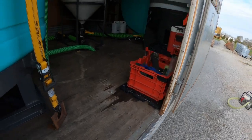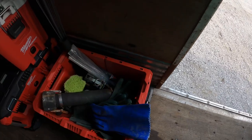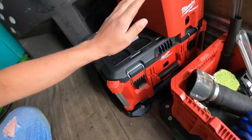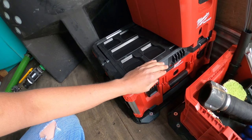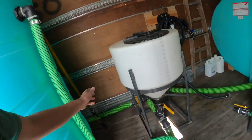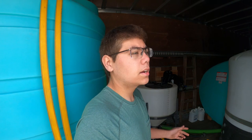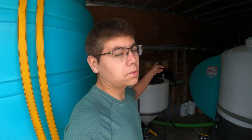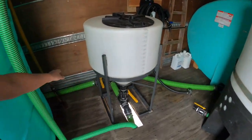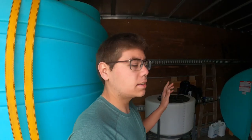Some of you guys were interested in seeing how I was going to do the Milwaukee packout layout. So we got rubbers in here, we got all sorts of adapters in here, 2 to 3, 3 to 2, zip ties, mainly for tools or anything else that we want to put in here. Right now, like I said, it's empty and cooler. Anything else that we plan on adding? Like, I know there's some boron and stuff that we add to our NCGA field 2x2.5 extra storage outside of our stabilizer will just go in this spot. So we're really getting this packed in here.